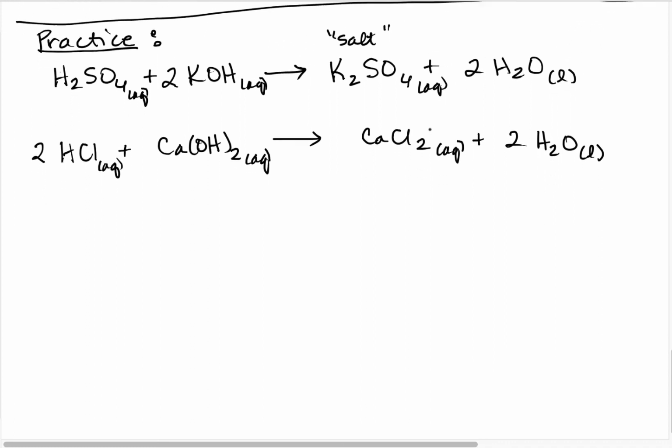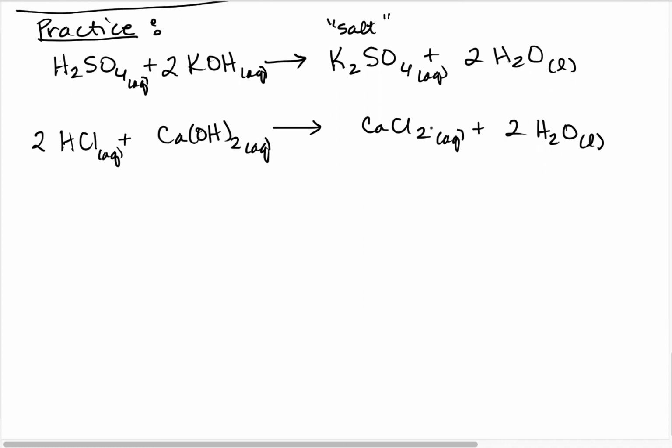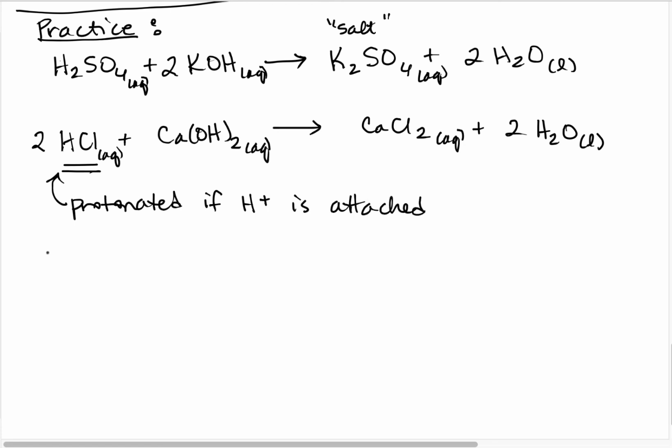So we've done quite a bit of vocabulary in this video, but I want to do just a little bit more. So I talked about the fact that we have these acids and we call them protonated if the H plus is attached. The other thing that we will talk about here is a classification for the acid in general. We will see that these are protic acids. And what this means is that this acid is acting like an acid because it donates a proton.